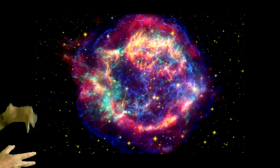Now, to see how all this works, here we have the spectacular picture of the remnants of a supernova called Cassiopeia A. The picture is usually attributed to the Hubble, but the Hubble only took a small part of the picture. Only the visible light from the supernova was photographed by Hubble, and you'll see it's colored yellow. The Spitzer Space Telescope took an infrared photo, and this is colored red. Finally, the Chandra X-ray Observatory recorded the X-ray emissions from the supernova remnant, and they're colored blue and green. So, everything in red, green, and blue is actually invisible to the human eye, but by assigning visible colors to that data, we get a much more useful and comprehensive picture of this object.